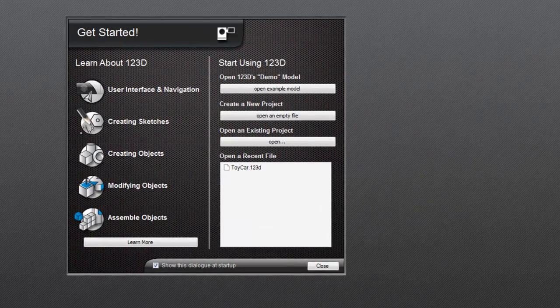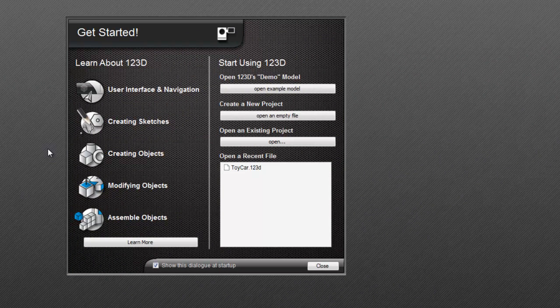Okay, and the first thing you get confronted with is this get started panel, and it says learn about 123D, and it's got all these wonderful things here, and I can't make any of them work. If you click any of them, it downloads a flash.swf file, and I'm working with Chrome mainly, and if I force it to go to Internet Explorer, it puts up something like a Camtasia but with no sound whatsoever, and it goes so fast you've no idea what it's doing.